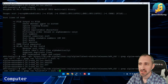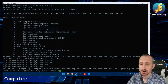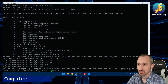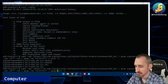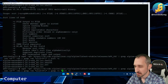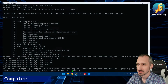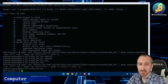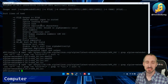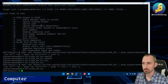But we want to get rid of those .SHA-512, .SHA-256, .ASC. So we're going to do another grep -v, and I'm going to do it before sort. -v. And we're going to tell it we don't want ISO dot. Right, so that'll just give us the ISO. The only time it's going to say ISO is as the extension in this particular case, so that's a reliable thing. And we see we're down to the one file that we want.